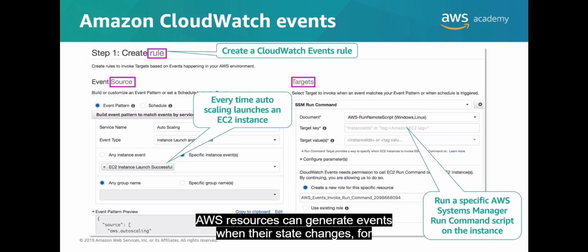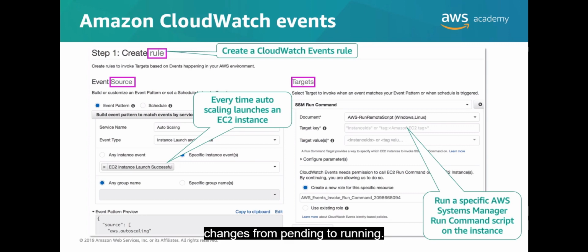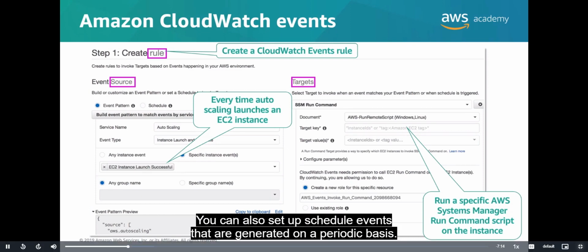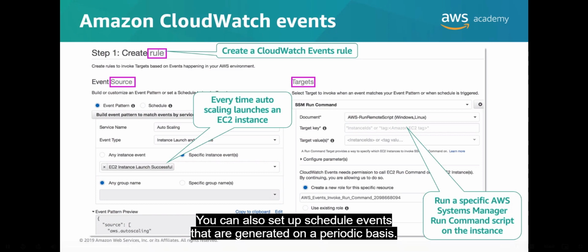AWS resources can generate events when their state changes. For example, Amazon EC2 generates an event when the state of an EC2 instance changes from pending to running. You can generate custom application level events and publish them to CloudWatch events. You can also set up schedule events that are generated on a periodic basis.